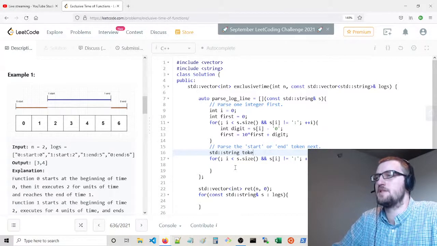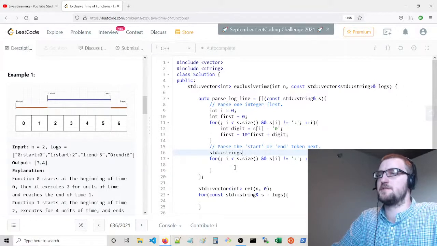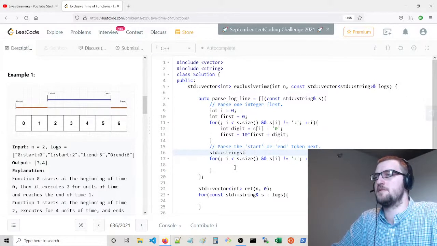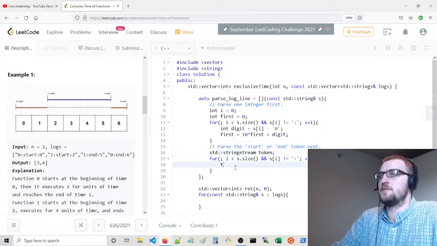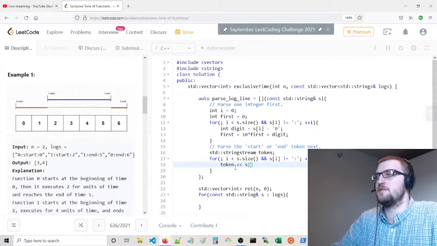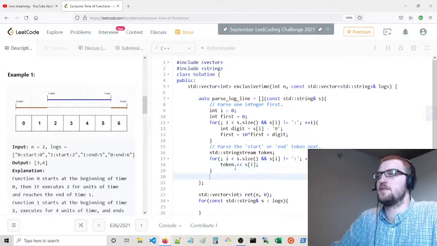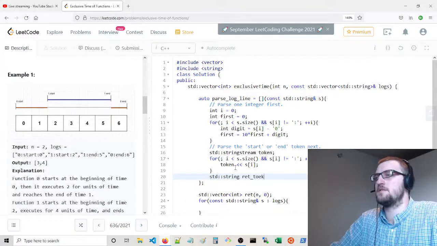Token, and actually we're going to do string stream. Token of s of I. We're going to say std::string ret token, and we're actually going to return a tuple.